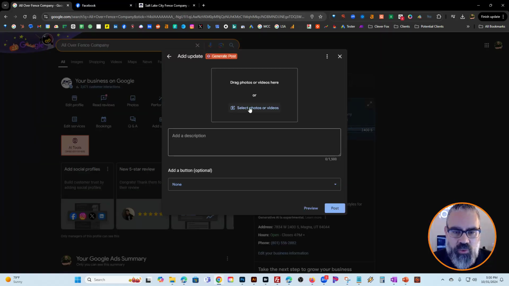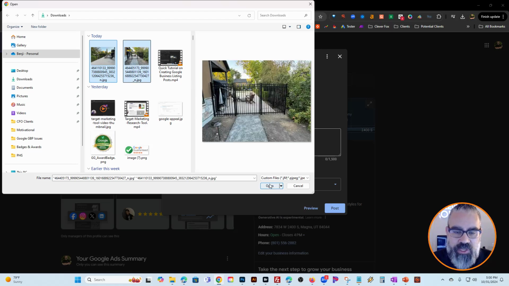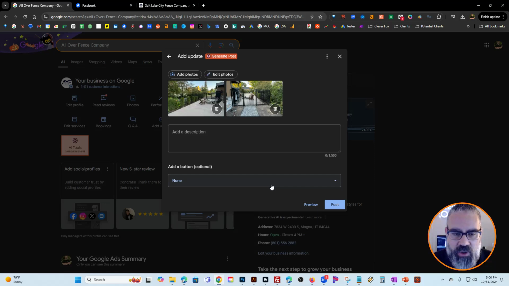Once you have your images, you can select those right here. It does not matter if they are geotagged. Chances are Google is going to strip out the geotags here. So, two things to know: you can put up to 10 images. As of today, they still have a limit of 10 images you can put in here. You cannot rearrange these, so just so you know, you don't have that control. These are going to show up on the post in a way that you can just slide. The user will be able to slide to see both of these images or as many images as you have.